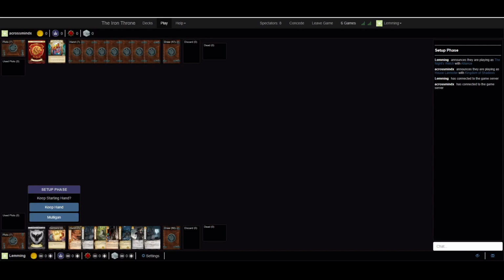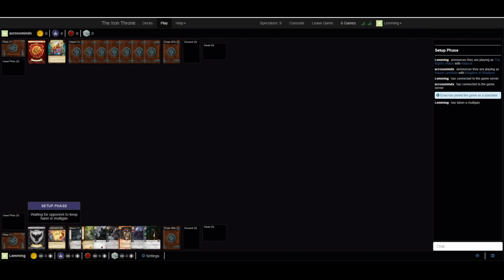3, 2, 1, go. And we see my first hand is a lot of cards with economy, so I'll take a mulligan right away. So for you, that much econ is kind of too much? Now you don't really want to have economy, but there was a bad setup, and this is my mulligan hand, and you can see, I think I will do a 6 card setup here.